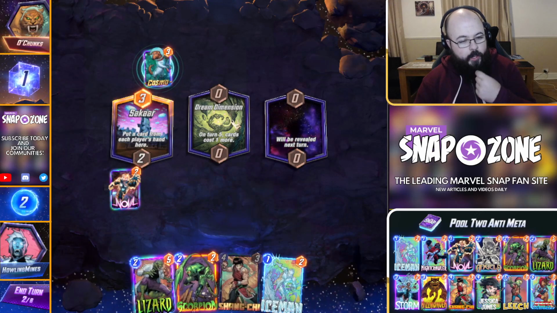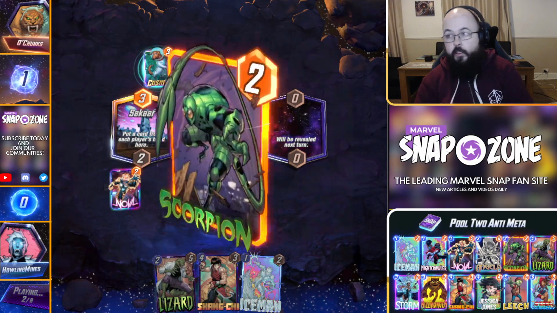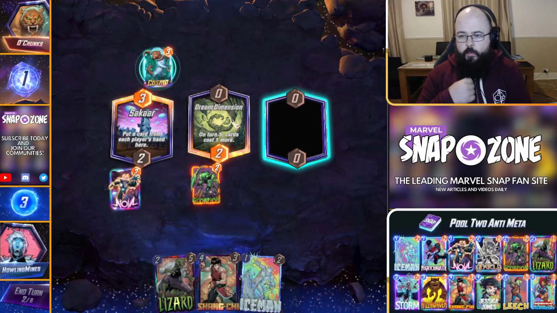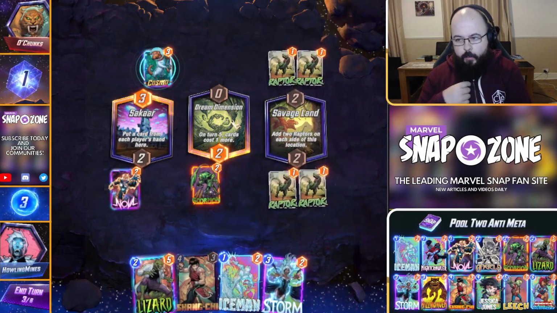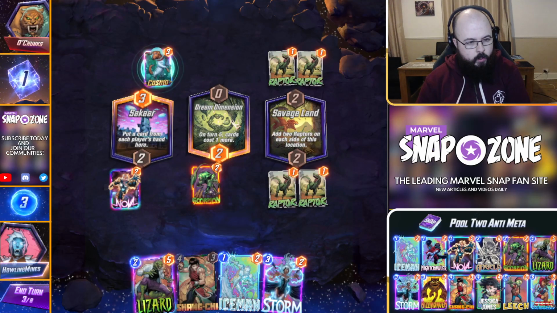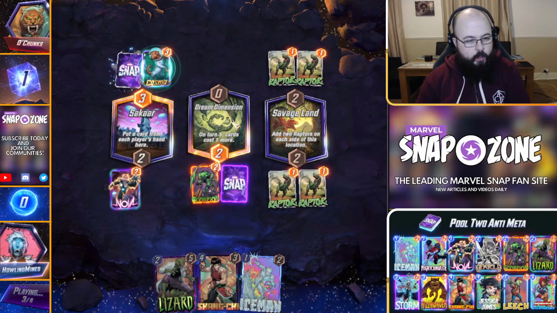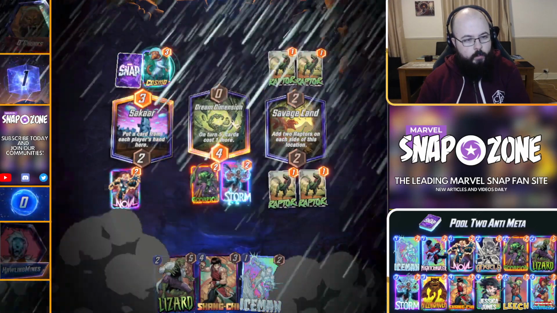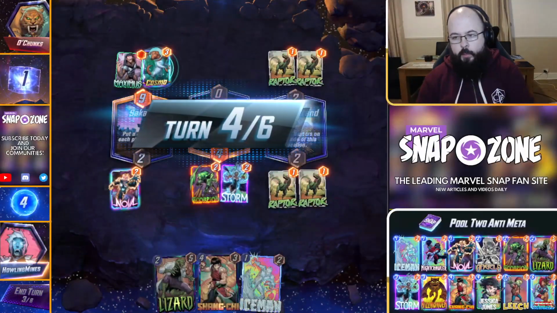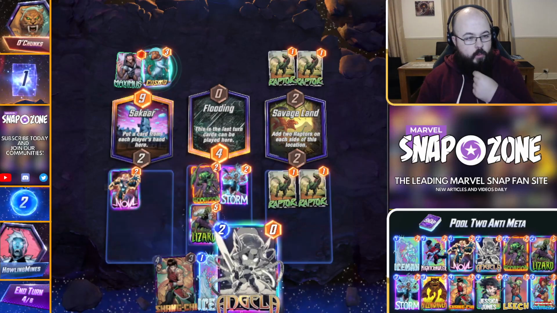Dream Dimension is mostly a location we can play through. Just going to Scorpion our opponent here, knock some stats off their hand. Savage Land, make some Raptors, sure. Let's try and storm a location out. So we'll storm and try and stick the Lizard behind it. Opponent will Maximus on the Cosmo, no cards drawn for us. So Lizard.